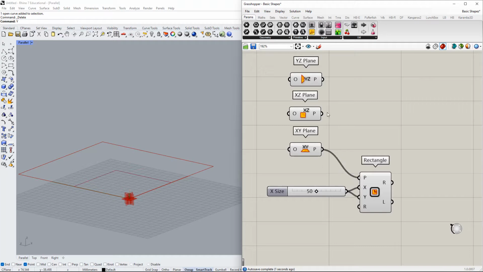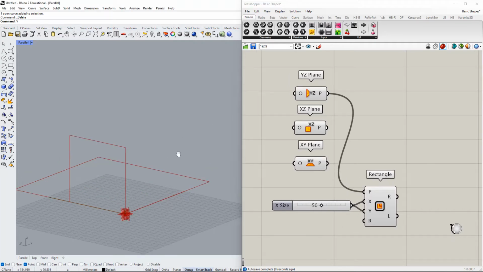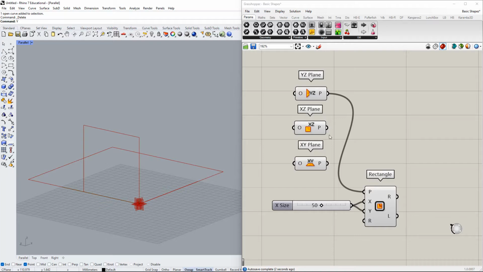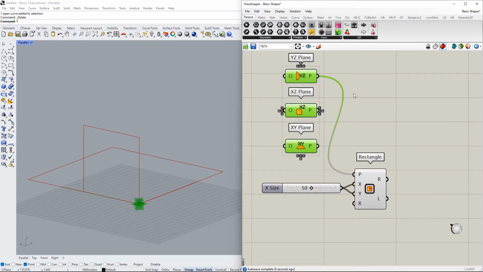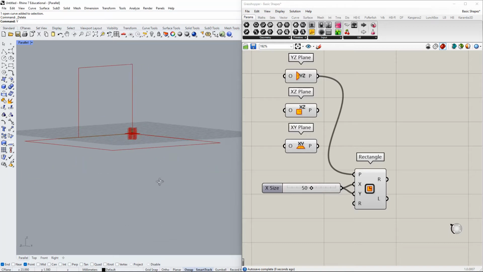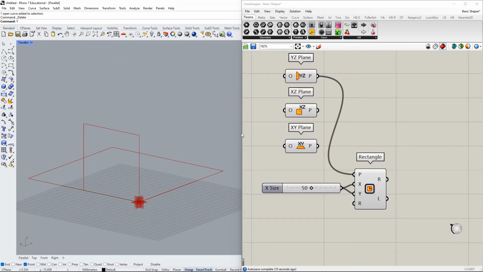That will become quite useful when you're starting to rotate things and start working with more complex geometries, that won't be attached to the base plane, like to the ground.